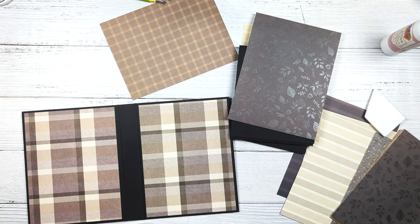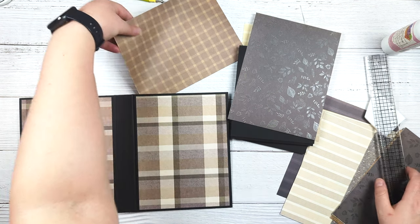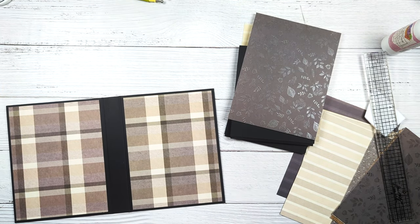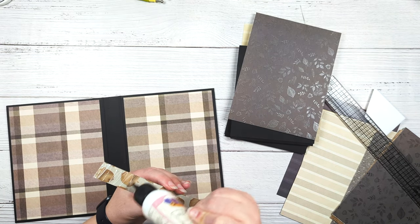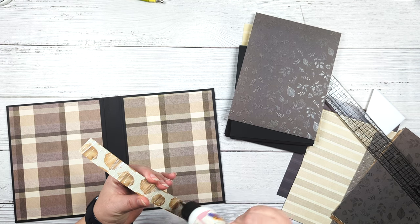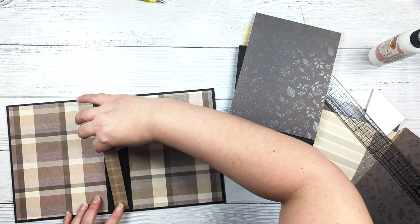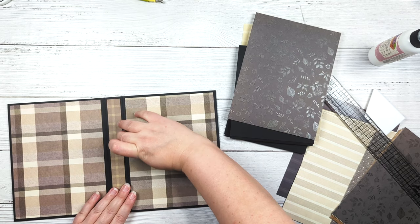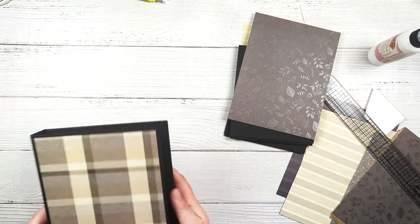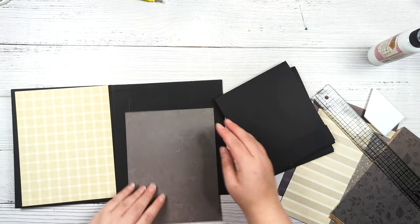This, we're going to need to cut a piece. So we did this at 1 inch. So I'm going to cut a piece to 7/8 of an inch. And again, I'm just going to use this one because I think that'll be fine. We're just going to put this right on here, just like that. And we're going to flip it over. There's our cover. And we are putting these on like this.